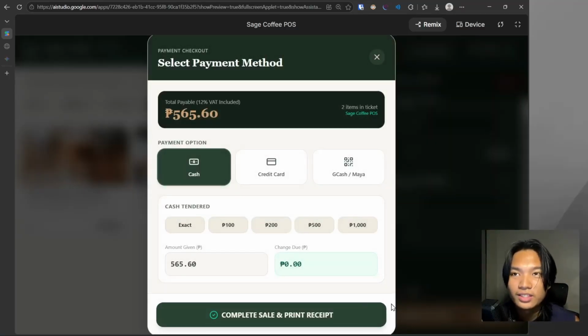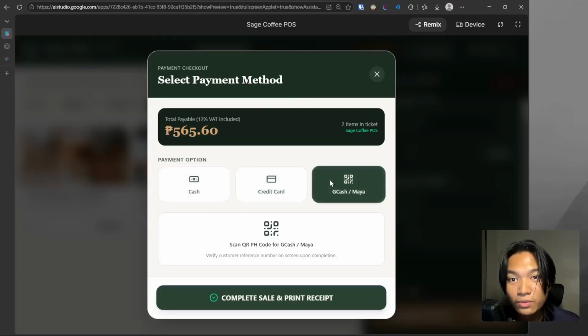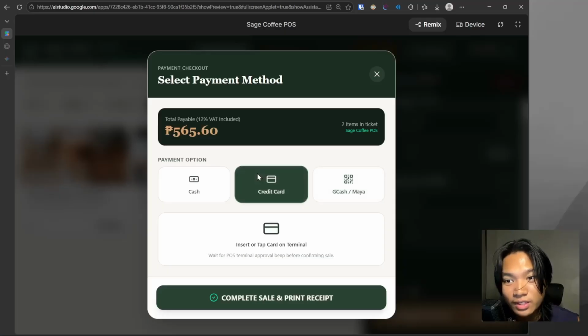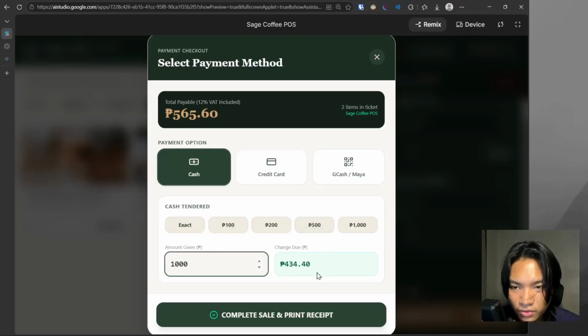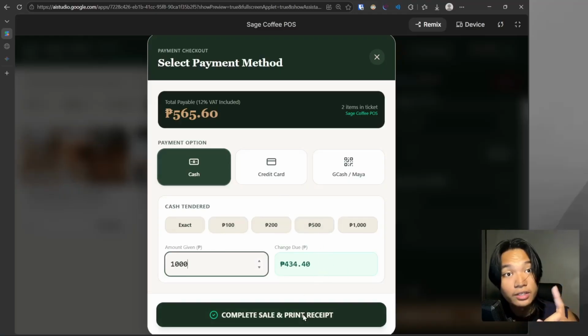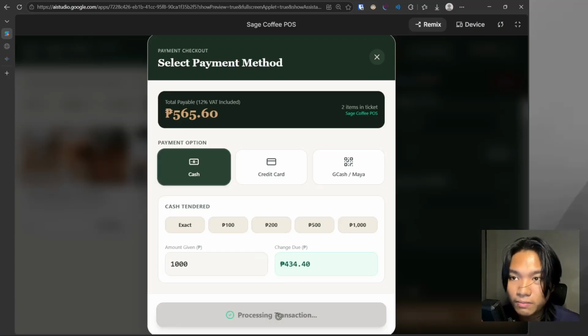Oh wow, okay, this is awesome. This is so nice. They can use a card. Oh, they also have our local payment option, but we don't have the QR set up yet. You can ask your AI agent to set everything up here, and also the credit card and also the cash. We'll just try to pay, and yeah, you can just type the amount given and also the due. And actually, if you're using a tablet, you can add some sort of a numpad here, if you guys want, but that's just an idea, and then we can print the receipt.